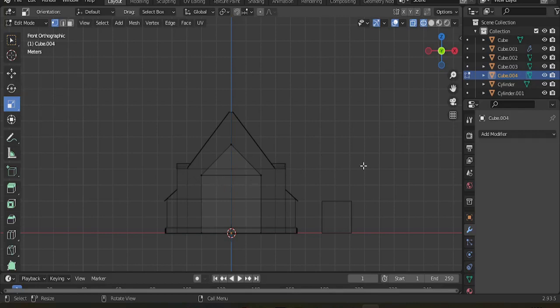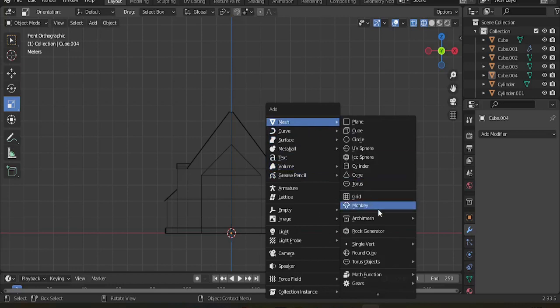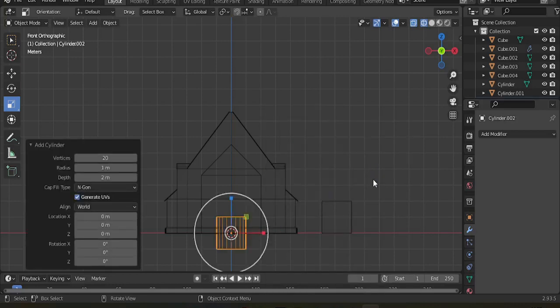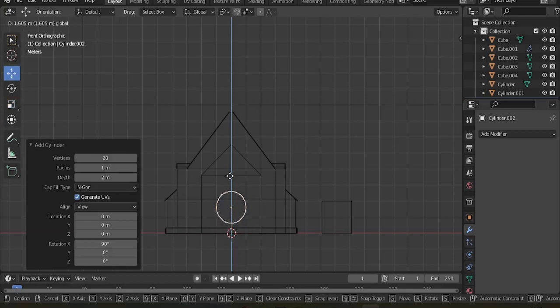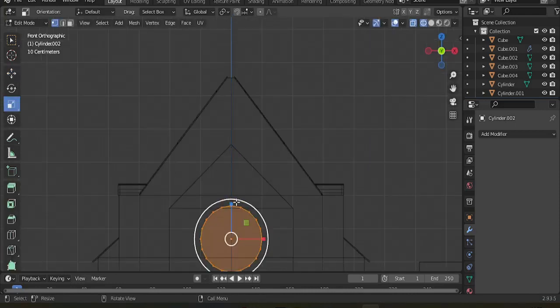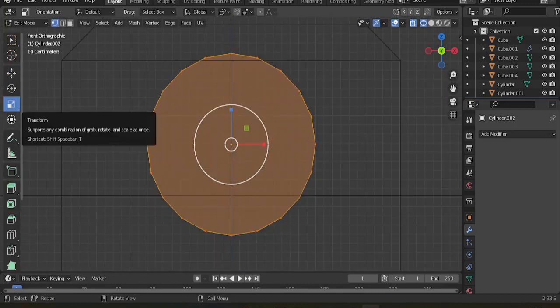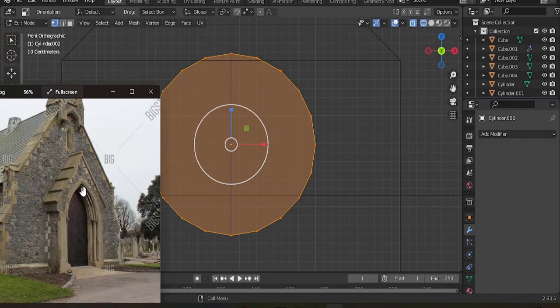Now for the inner thing, I believe what we can do, if I do a cylinder, and I'm going to do that to view, about 20, that's about right. And again, the top of it's just halfway. Now what we're going to do is edit this to get that nice shape that's in here. So kind of like a curved arch shape.